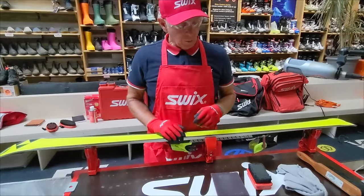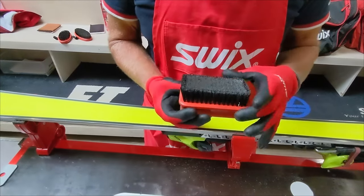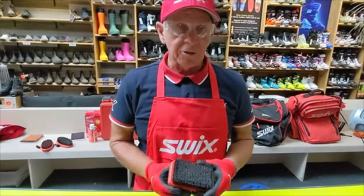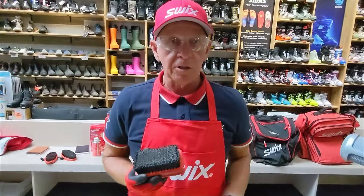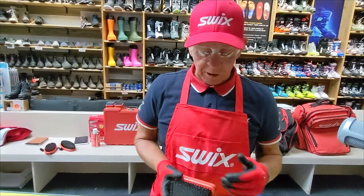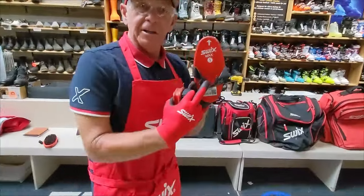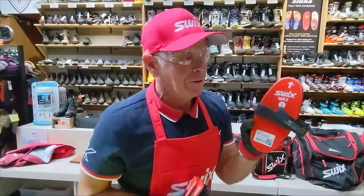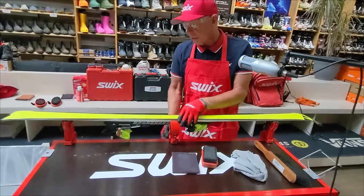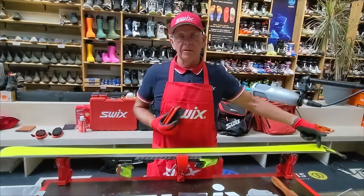I'm using my go-to brush — a world cup steel brush, high bristles, steel on the inside encased with nylon on the outside. I've had this brush for many years. A big trick: over the season they get dirty, and I use dishwashing soap to clean them — it works really well. I keep my brushes going in one direction only, and I draw a little arrow on it. I work tip to tail only — that's the direction we're going downhill, tip first.